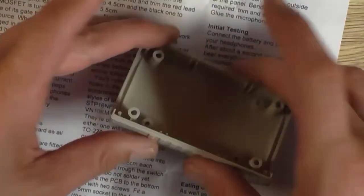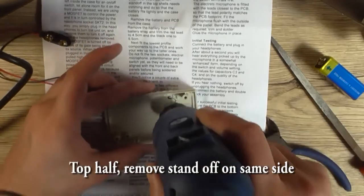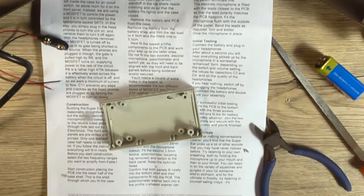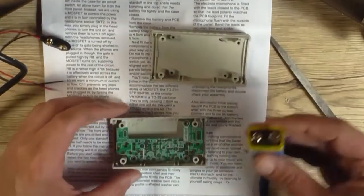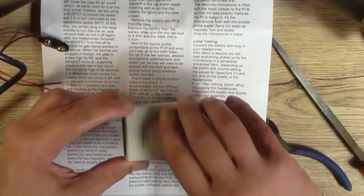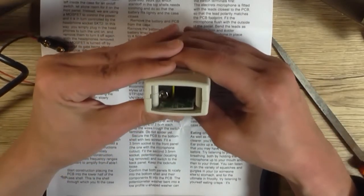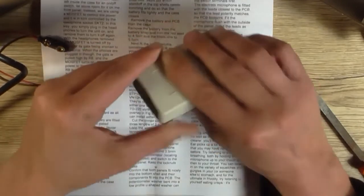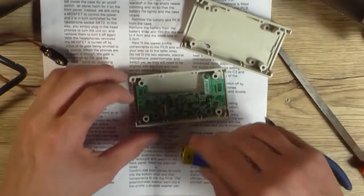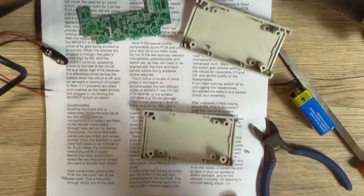That's a lot better than it was when it started. Didn't do too much damage to anything. That's the beauty of working with ABS plastic, it's so easy. Okay, so battery in, this half of the case on. Oh yes, that fits a little bit nicer. Neater would be a better word. Yeah, I might need to take a little bit more off of the plastic work in the standoff to make that battery fit in there nice and easy, but for all intents and purposes it's quite good now, so I'll just continue.